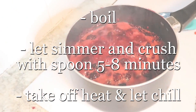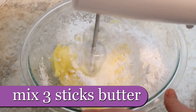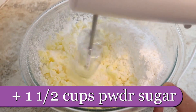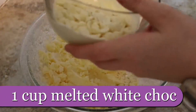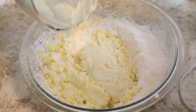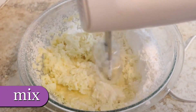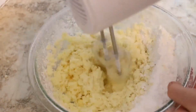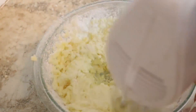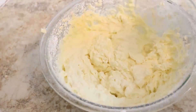By the way, your music on this is lovely and it makes me want to dance. I'm swaying over here. For the icing — buttercream, thank you — you're gonna have three sticks of butter, a cup and a half of powdered sugar, and then about a cup of melted white chocolate. Mix all that together. I wanna eat that by itself. The recipe did call for room temperature butter; I tried melting it a little bit, so I had a few issues there.